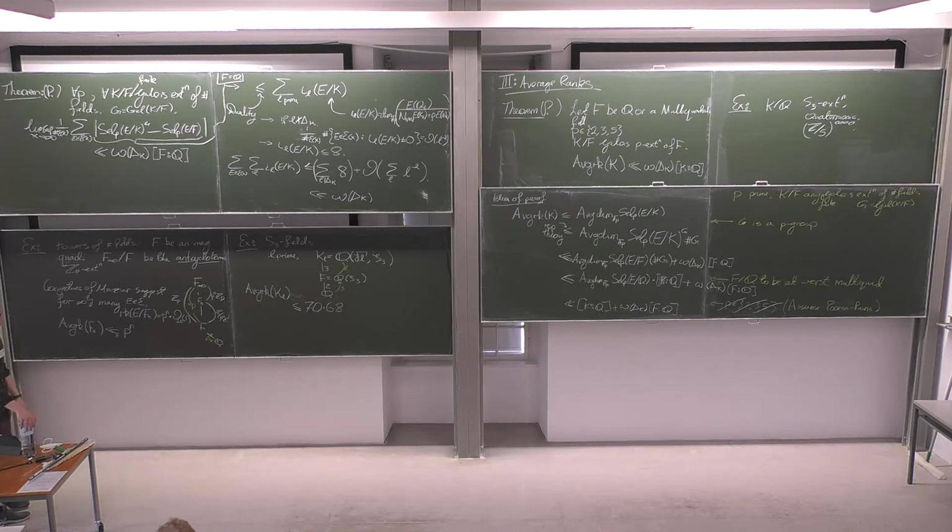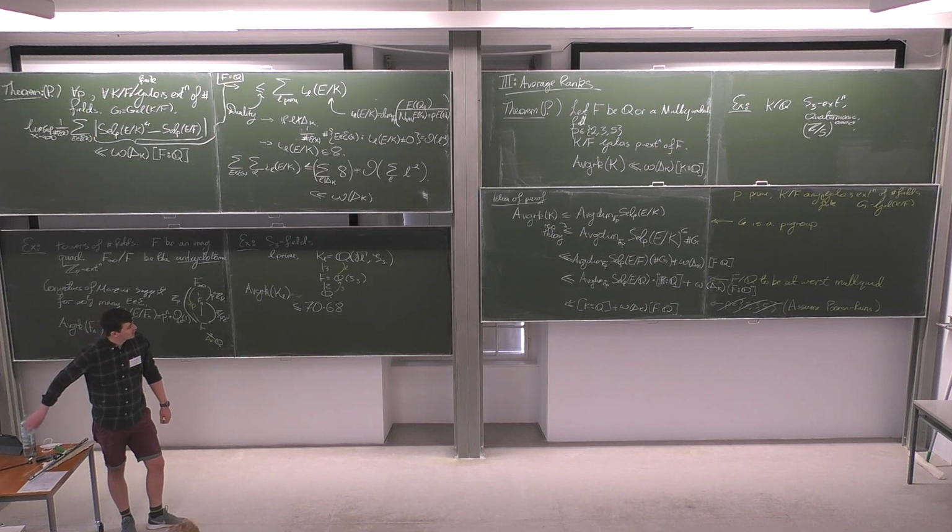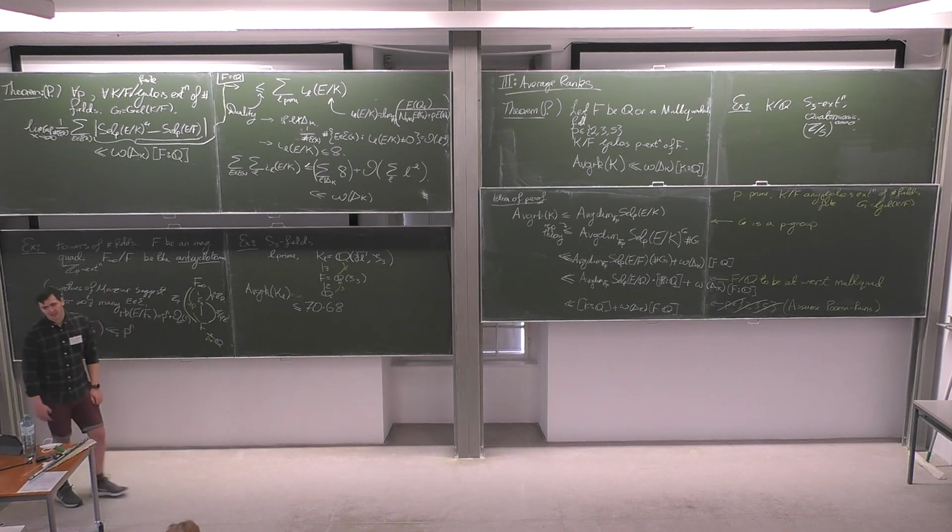Can you repeat the question first? So the question was, if we assume the BSD conjecture, then does it change how these averages behave? Is that right? To make sure I don't say anything completely false here, I don't think that BSD should tell us anything. Although in saying that, one interesting thing actually, that's a very good question, thank you, might be to work out, if you look at the constant in the BSD conjecture over K, then is that telling you something?